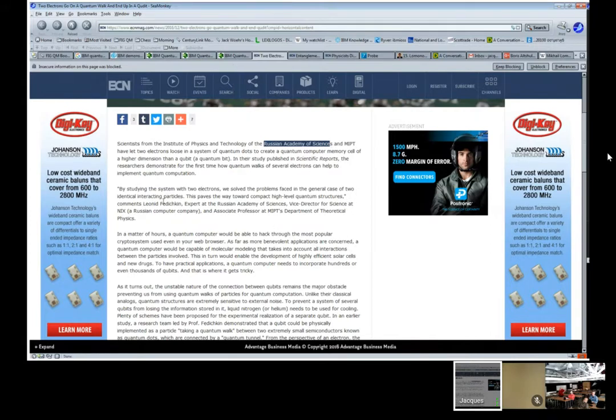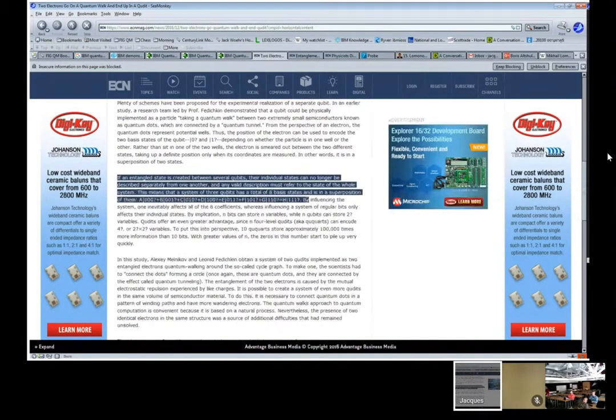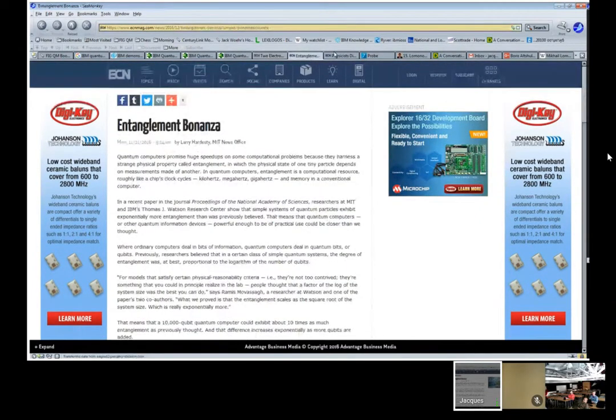Okay. And they mentioned that in a matter of hours, this paves the way towards high-level quantum structures, said Leonid Fedichkin, expert, we'd say in Yiddish, Wurzsager, a spokesperson for the Russian Academy of Sciences. And this is the meat of it right here. So the article, again, there are links to all these in this, so I will not, I'm getting to a point here.